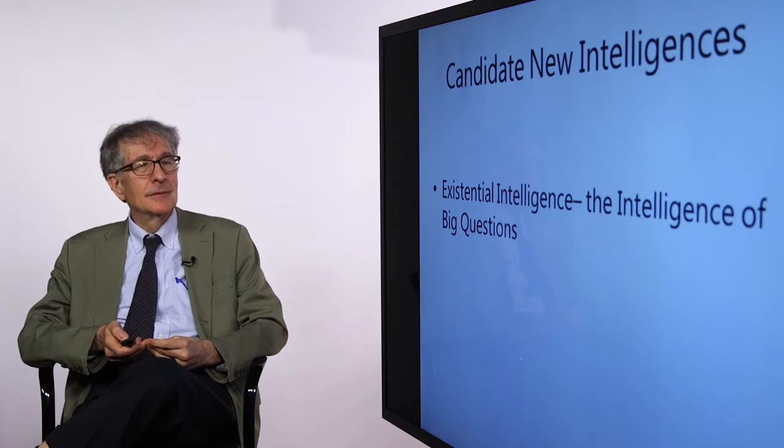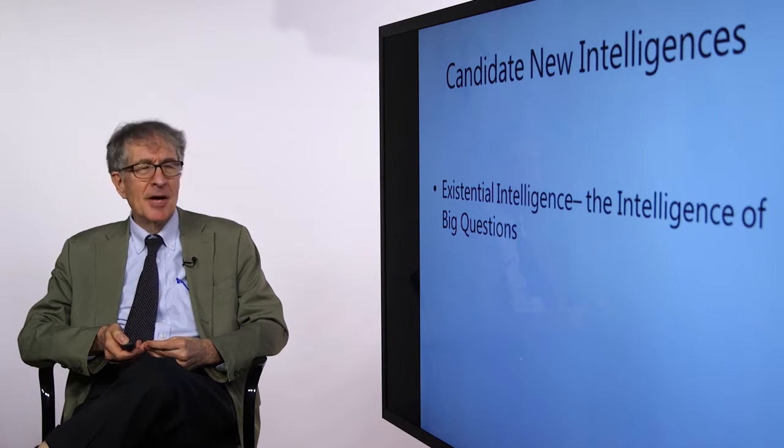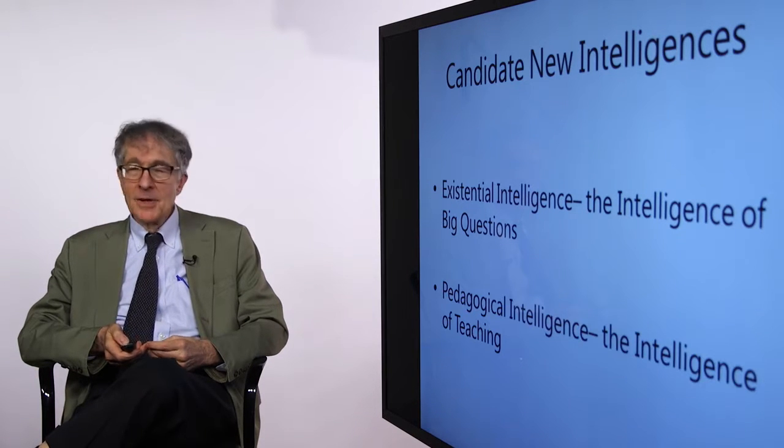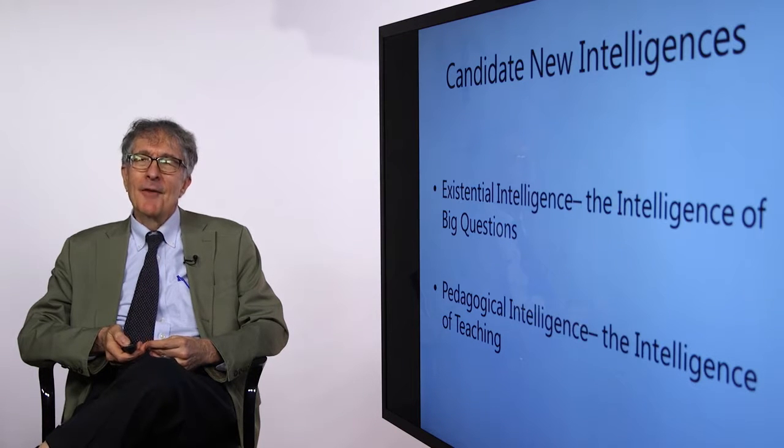Why do we fight? You might have a pet rat that has more spatial intelligence than you. You might have a bird that has a lot of musical intelligence, but I'm quite convinced only human beings have existential intelligence. Only we ask and ponder these big questions. One other intelligence, which I know most of you are educators, I've thought a lot about, is the pedagogical intelligence, the intelligence which allows us to teach things to other people.